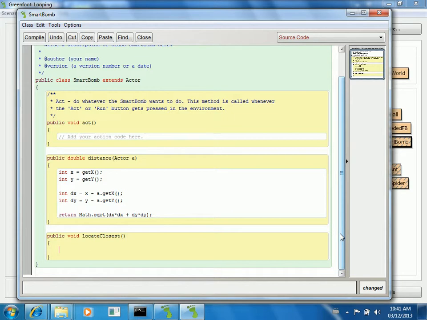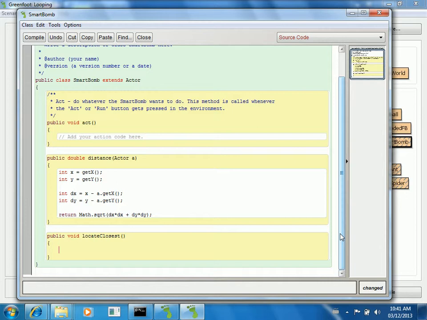So again, I'll tell you the steps, and of course I've had a little more experience, so you might be thinking, how did you think of all that off the top of your head? I'm not going to promise you it doesn't make a mistake the first time I code it, but basically what I need to do is get the list of enemies, look through all the enemies, and figure out how far apart I am. Whoever was closest, that's the enemy that I will go to.